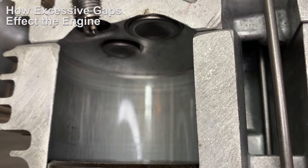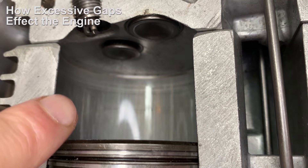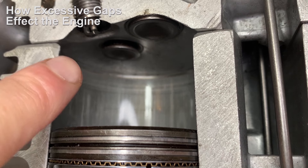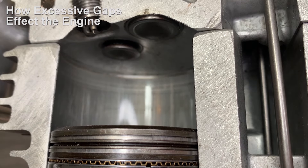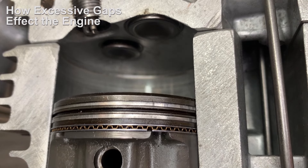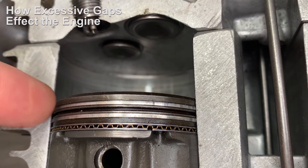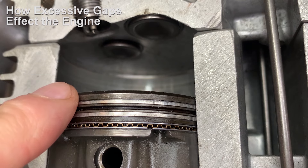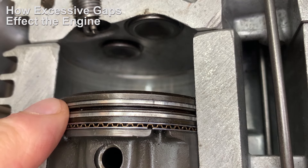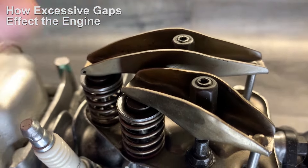And also when it does open, it's likely that it won't open at its maximum, making it more difficult for the piston to push the gases out through the exhaust. This again can possibly cause a drag for the piston. Mentioning all of this about the valves and tappets may indeed only cause a slight issue, but we want the engine to run as efficiently as possible, so making sure the valve clearances are set correctly is a must.